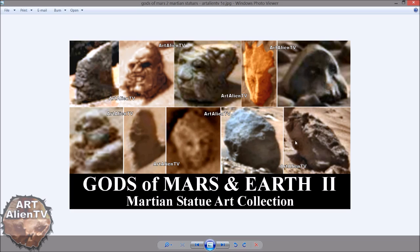There's 26 Martian statues in this video. Well, I would say more than 20 of them are definitely statues. There's a few of them that you might question, but most of them are very clear, and some of these are extremely clear images and are right in front of the rover, like this one here. This one here is only literally about 10 feet away from the rover, and it's quite small. And some of them are further away, some of them are very small. This one here is only a few inches tall. This big one here is about 2 or 3 foot tall, very large.